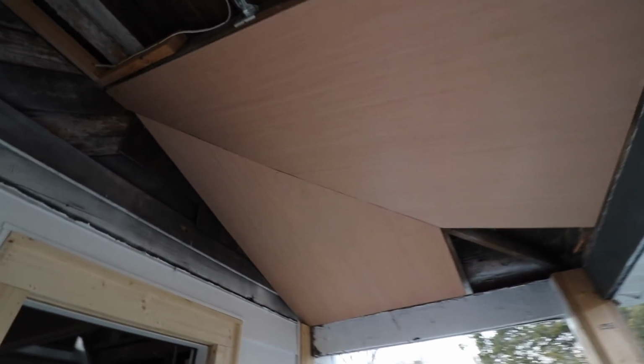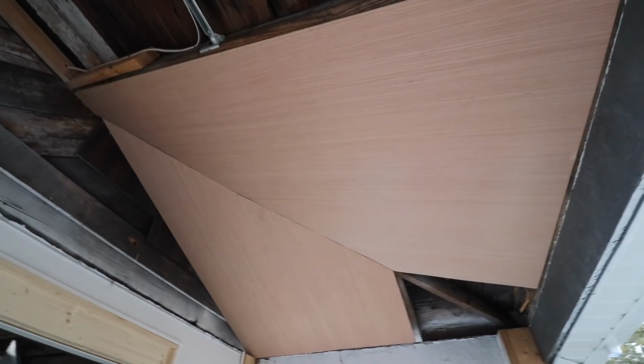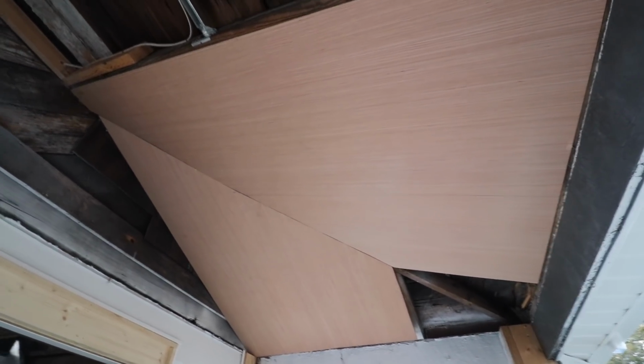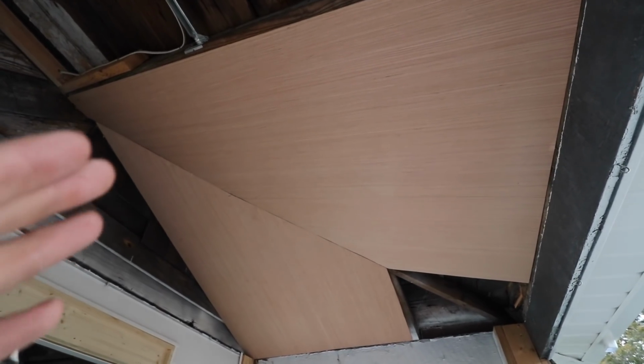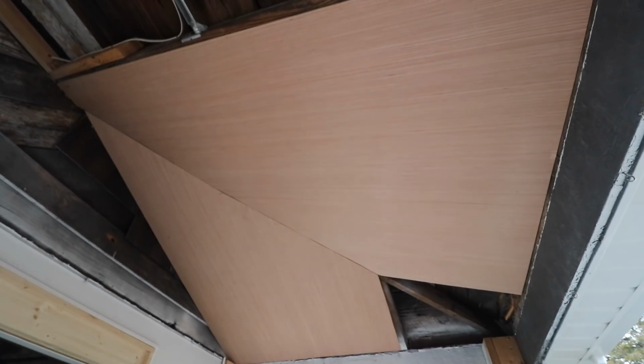I think I'm liking the way this is looking. I'm using my imagination now, but I think it's going to look pretty good. So you can imagine the whole thing being done, and then a strip of wood covering up the seams between each one. It'll sort of give it that paneled, or not board and batten, just paneled with trim over each seam. And then you caulk everything out, get it painted some nice, pleasant color. It's going to look pretty clean.